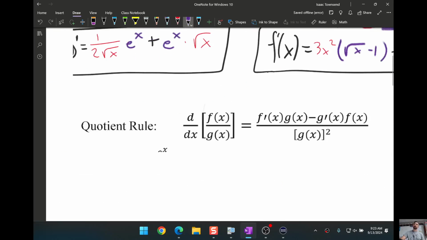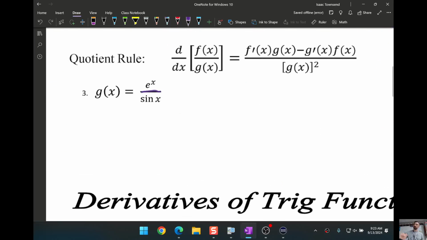I'm only pointing that out to you because of our other rule we need to know, the quotient rule. Quotient is when you've got something divided by something. They're calling the numerator stuff f of x, the denominator stuff g of x. The order of this one matters because it's got a subtract sign, so be careful with that. You can't do these parts in any order you want to.